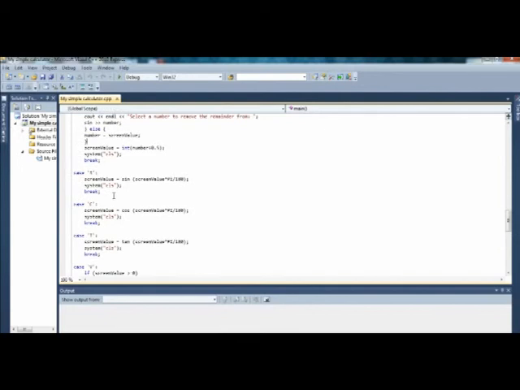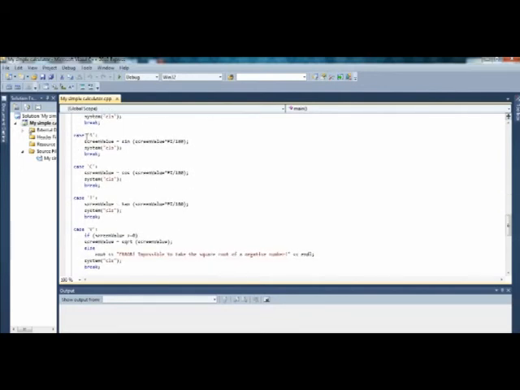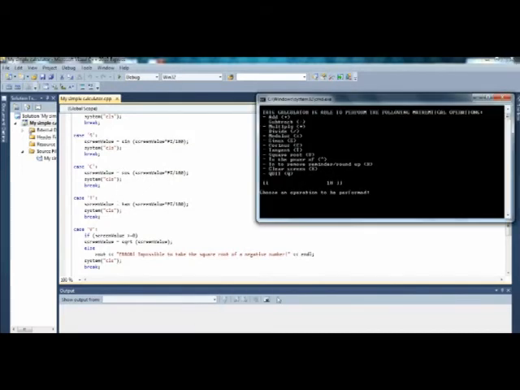Yeah, and then I have all the sinus, cosinus, and tangent functions, and this is where I actually use the pi constant that I have defined in the very beginning of the code. And this works really simple. You just type in the one that you want to find, and here it is. Round it up. There it is. Cosinus of 0 is 1.